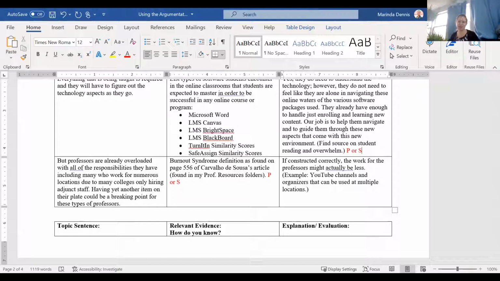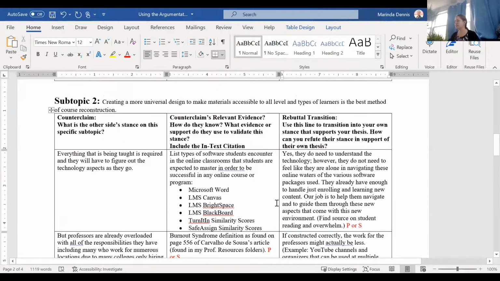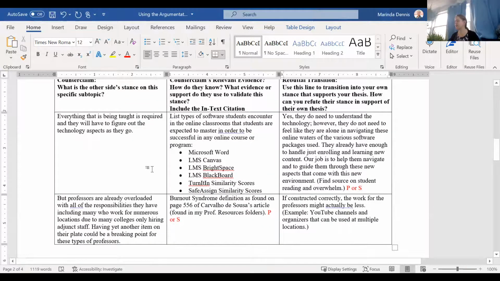After you've done this, you can write out your quick notes or thoughts on how this piece of information validates your claim. That would be your explanation and evaluation. So if you're doing the rebuttal, you could write it on how it is not as accurate as one might think with your solid evidence you provide for your side. Right here, I have everything that is being taught is required, and they will have to figure out the technology aspects as they go.